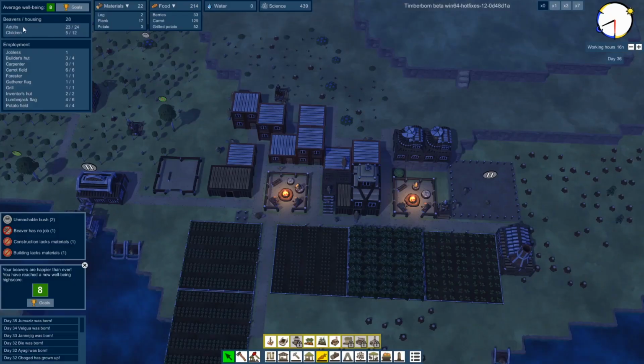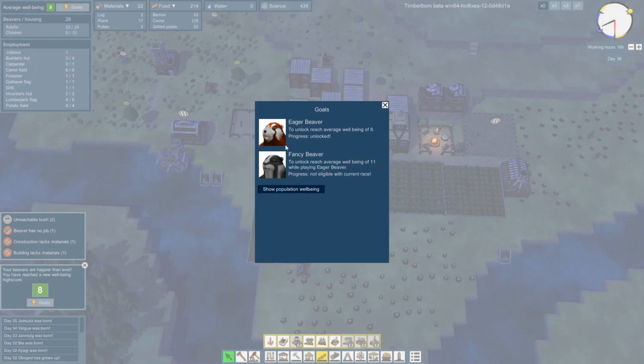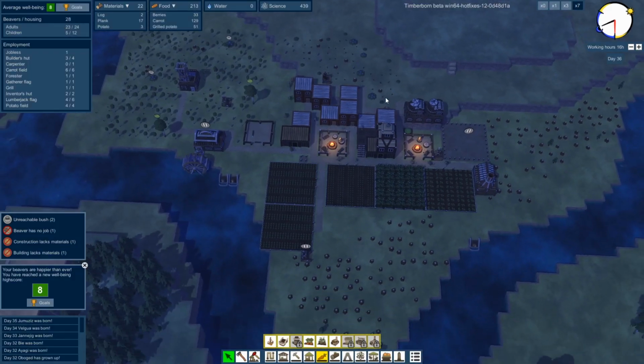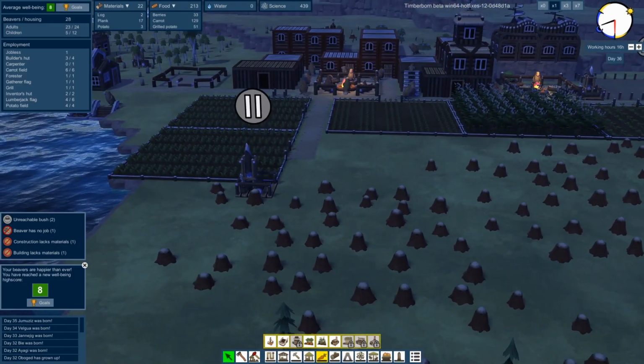Not for long, admittedly, because, yeah, we are going to fill up our houses very quickly because we've got so many children. But I'd call that a win, and that would, if we hadn't already done it already, unlock the eager beaver tribe. So that's all good. Right, okay, so we'll stop here. We'll let things carry on just a little bit. Let's get a bit close up just so we can see the lads in action.